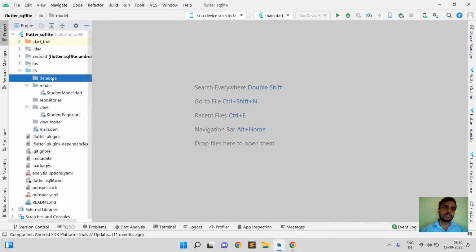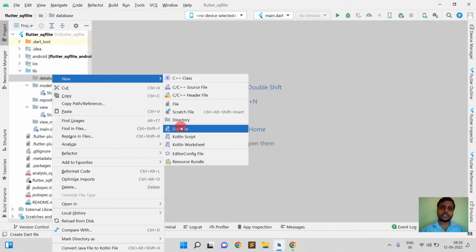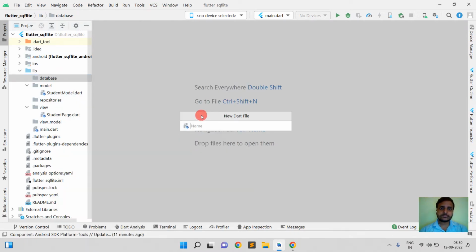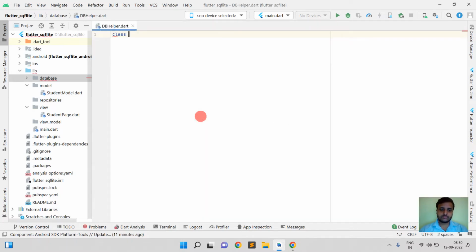Now our second step is to create the instance of the database. So I am going to create one DB helper class. Before this I am going to import some dependencies.